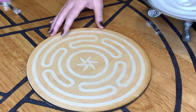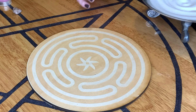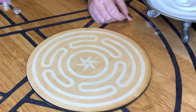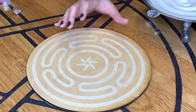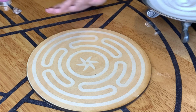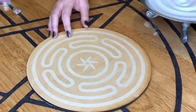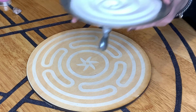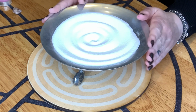You could choose to have symbols of what represents a protected home to you, so maybe a security system or a well-fortified castle, something along those lines could be resting underneath. You could have a family picture underneath to represent the people you want the salt bowl to focus on the most and protect. So the sky's the limit, guys. Be as creative as you want to be. But this is certainly one of the ways I like to work with my salt bowl, and I certainly like to rest it on here.